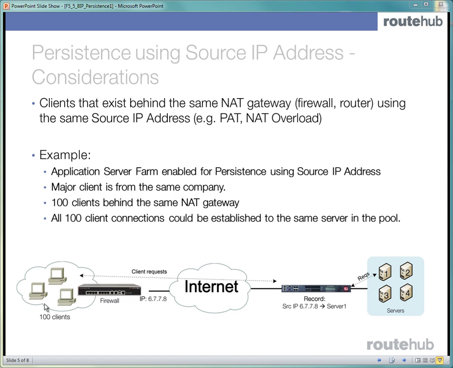So that's the record that is created. That means all 100 clients are communicating directly only to server 1, because the BIG-IP assumed this is only one client and not 100 clients behind some NAT gateway. Therefore, if you have a use case where many of your clients are behind the same kind of gateway, then you should probably avoid using this persistence type.